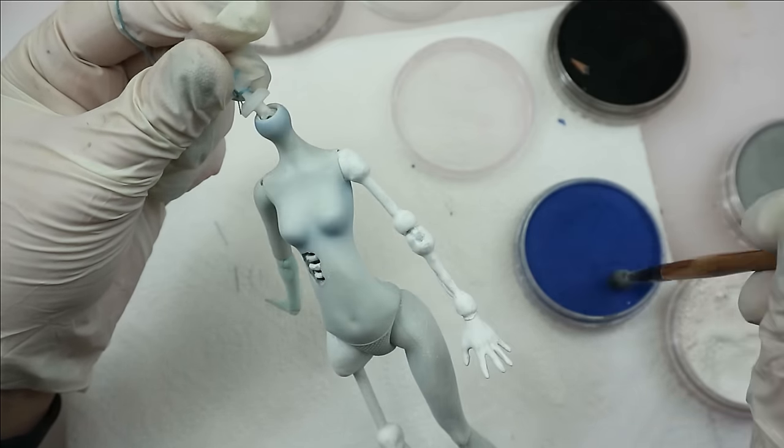Not sure if you can really see it on camera, but it's got this very light gray-blue tint. Very pretty. So now let's repeat the hot water trick from the beginning. And this time I will add this dark graphite dye to the water. And I will submerge just the bottom of the skirt.